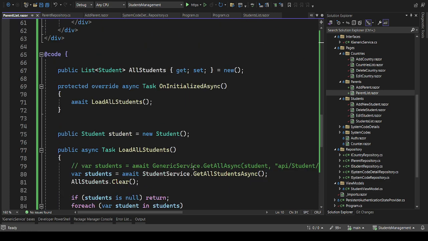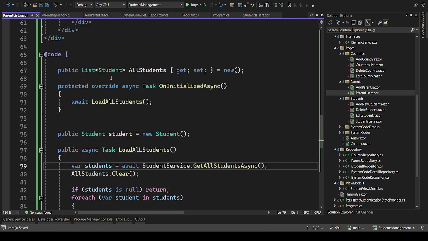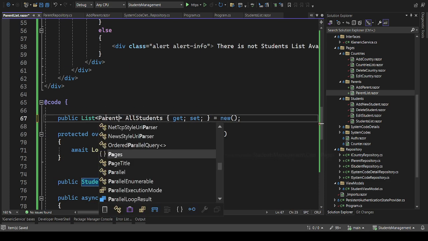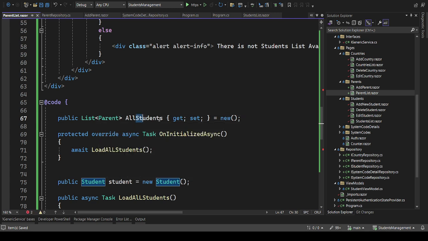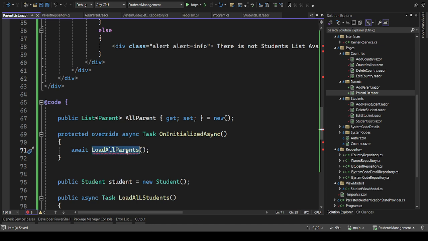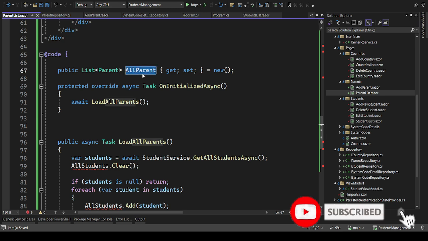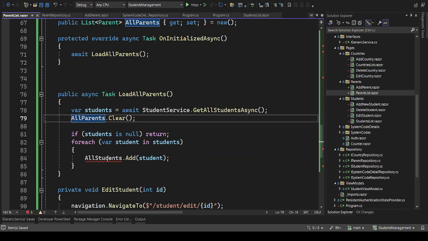Then we need to get the list of all the parents. And to do that, we should first declare this, and we say this gives us all the parents. And on initialized, we need to get all the parents. So this is all the parents. Then when you load, it should actually load this. Then let's just remove this. So this should be all parents. So let's just say parents. Then we can clear, then we can reload.